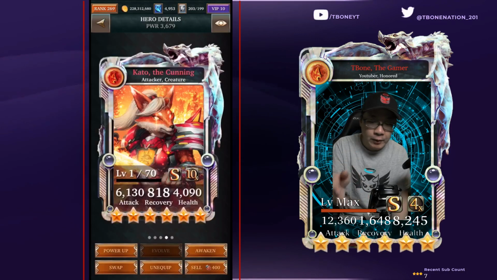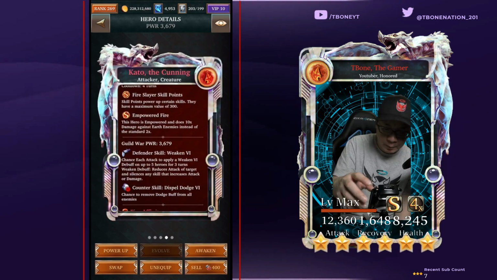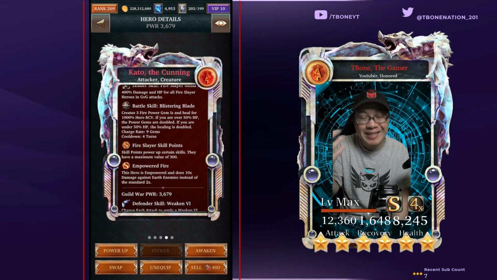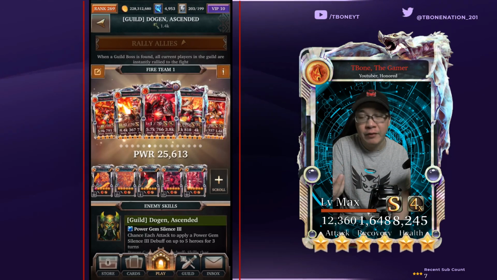And like I said, Kato is actually not bad. I only have one of her, and if I had 2, it would work pretty well. I guess it's not 8. It creates 3 and then creates another 3, so it creates 6 power gems. So it's not bad as an event card there.